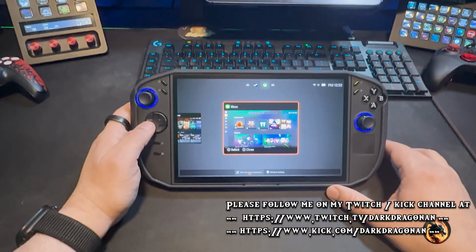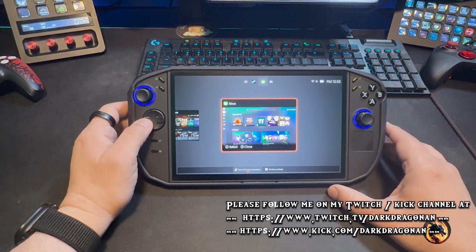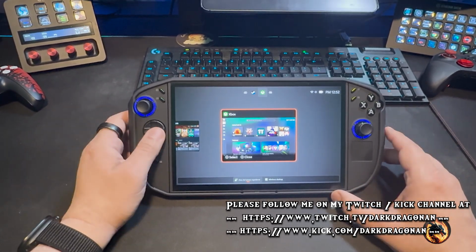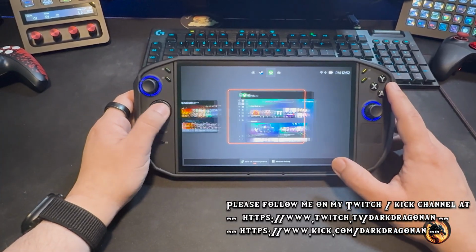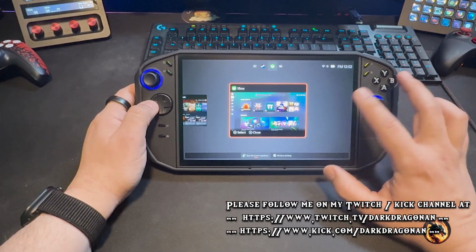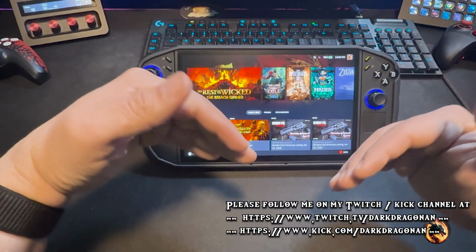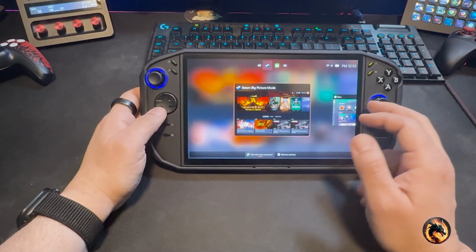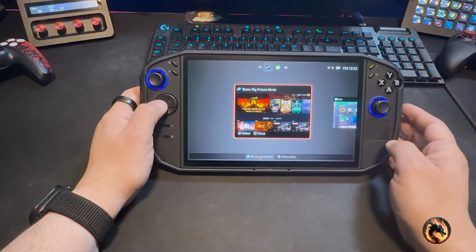That's the first part. And disclaimer to this video, I'm not gonna be responsible for any issues your system may have. Basically you do this at your own risk. But I will go over how to create a restore point just in case anything goes wrong, so you can actually go back to before the changes were done. I've done this to multiple devices and I haven't had any issues.